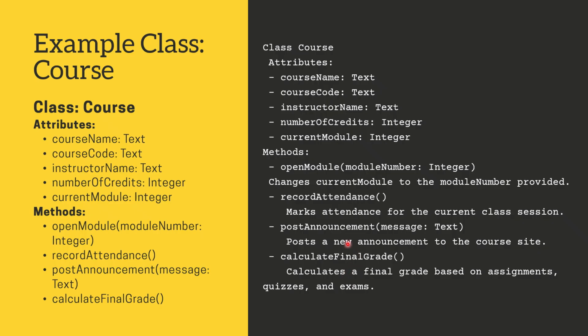Again, it's going to use the same pattern. Think about it: attributes are facts about the course. Methods are actions that the course can perform or that can be performed on it. I think the more examples that you see, and that's the reason why I'm showing you a lot of them, the easier it is to identify which is which, between attributes and methods.